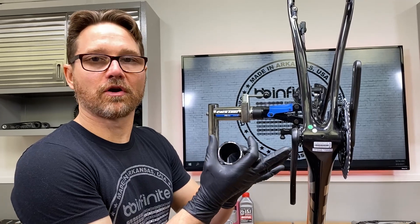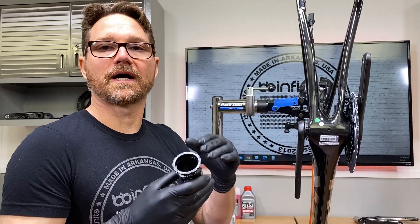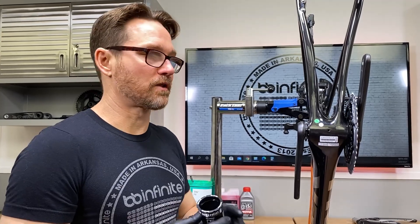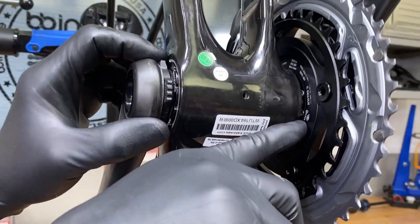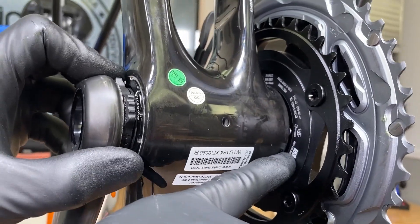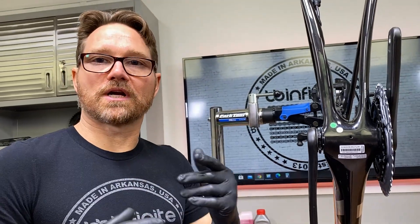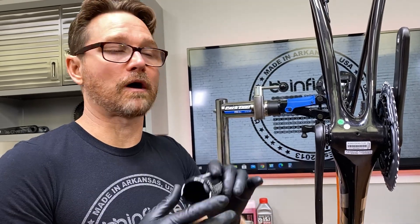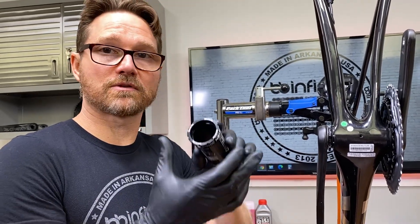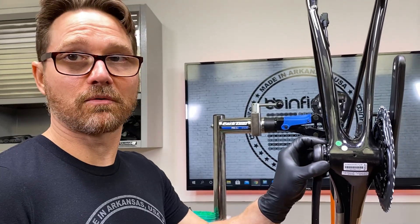What some of you will notice is that our flange on our T-47 is actually smaller than a lot of the ones being used by SRAM and some others. Because we had a problem with the ring inside these SRAM power meters — the Quarqs in general have this back plate that can intrude onto that diameter. We can have some rubbing problems, so we went a little thinner and smaller here to ensure that's never going to be an issue.